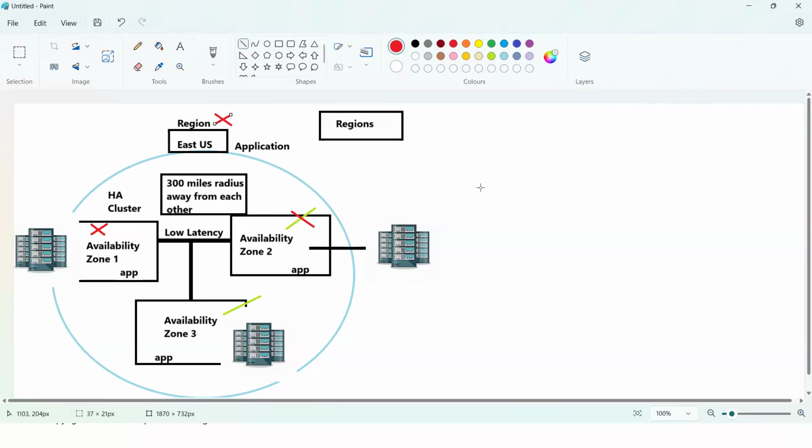Now the entire 3 availability zones go down, correct? And your application will be down again. Do you accept this, guys? Correct?